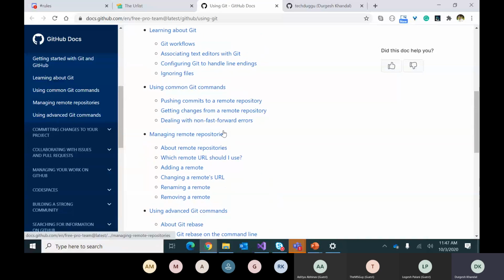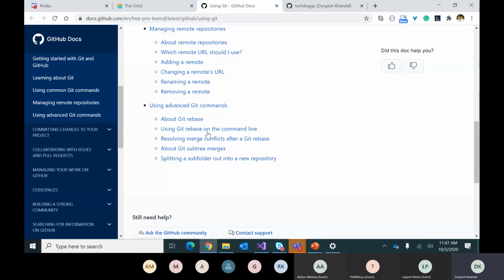But I want to focus specifically here on my learning, because when I started, I also started with basic commands, right? And if I talk about advanced, the maximum we use is the merge command, right? When you are merging some repositories and then you resolve those merge conflicts, that's the maximum for us. Unless we are hosting our repositories on GitHub, you might not be using these advanced Git commands. But I would like to stress that before you start a project, you could start with the basics as well, but please take a look at some of the advanced Git commands too.